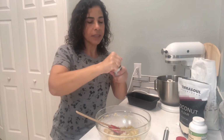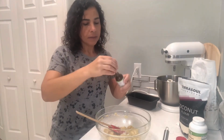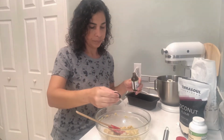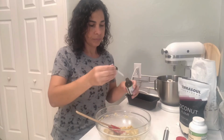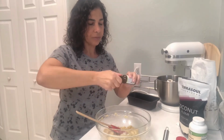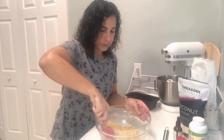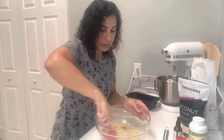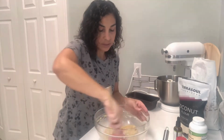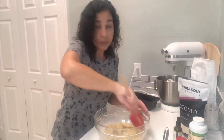And this is the liquid stevia that I always have on hand, the one from Trader Joe's. Okay, so I'm gonna add a dropper full and a half, okay? And that is just the liquid stevia that I prefer. I know there's flavored liquid stevias. I've never really used any of them. If you have them, or if you prefer to use those, you can.